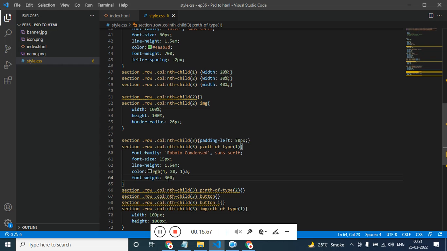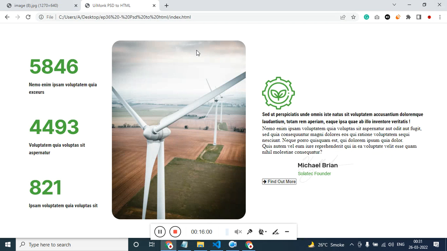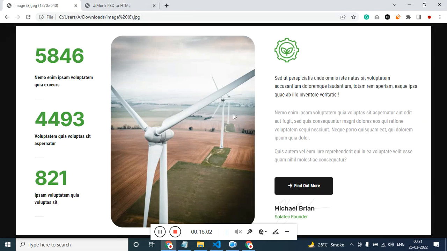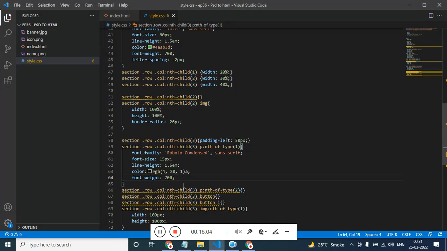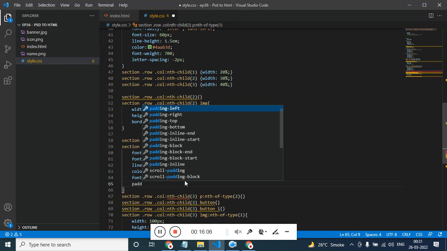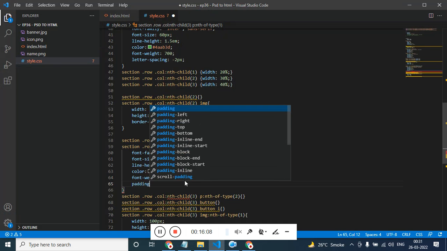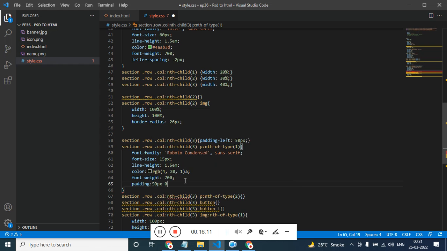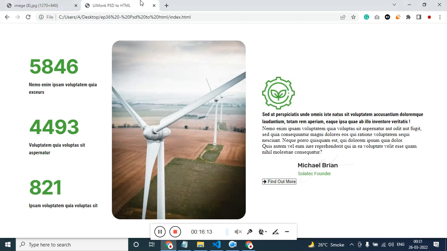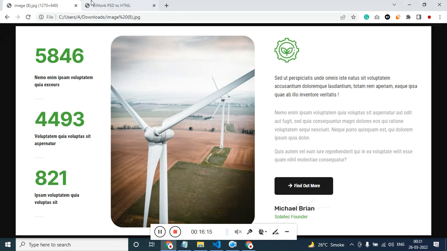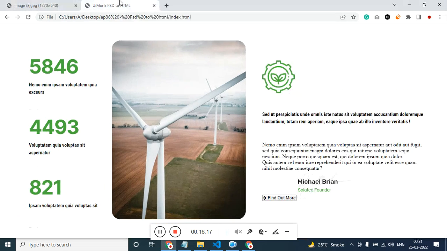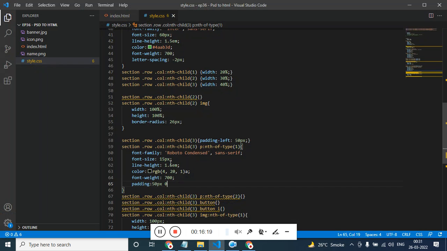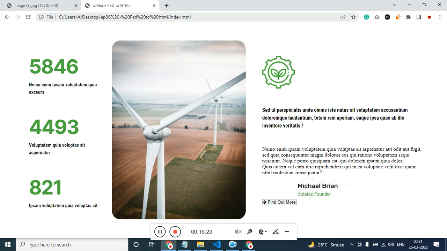So this could be bold. The second paragraph needs to be light. So we can have top and bottom as 50 pixel padding. Top and bottom 50 pixel, left and right 0. 16 pixel font size. Yeah, that works.